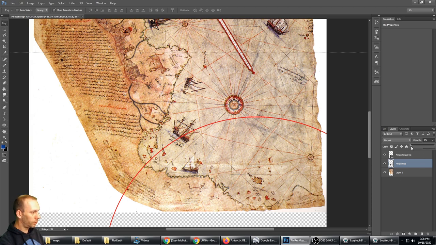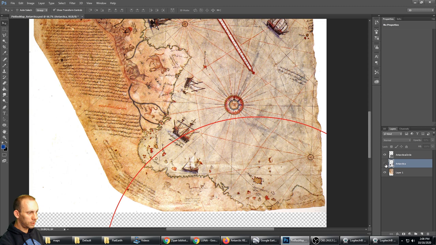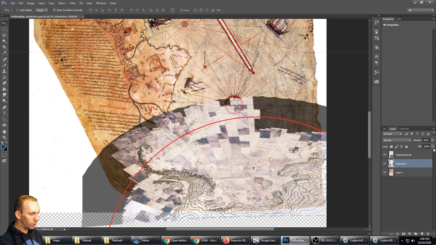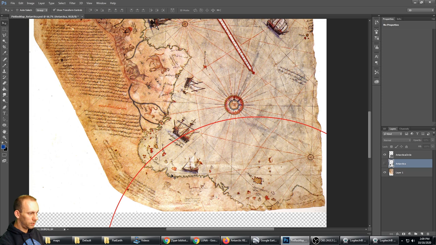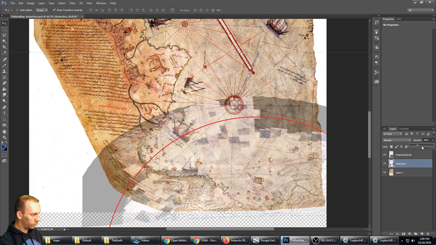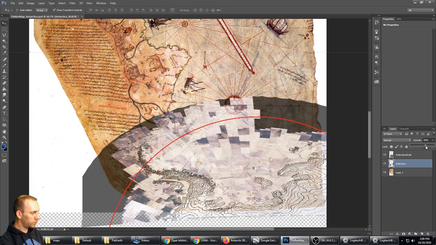So toggling the opacity up for the map that we currently have, we have this section here, which has this crescent moon shape. And it seems like that matches up pretty good with this crescent moon shape that's right here. And then it goes on to kind of flatten out here, and it has this flat looking area here. And it's not 100% flat on the Antarctica map, but it does come out and kind of goes flat here and follows the contour this way. Toggling the Antarctica map down, you can see that it goes down like this and it comes back up. So there are some pretty good similarities.